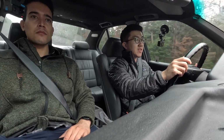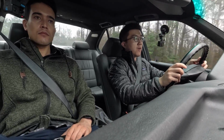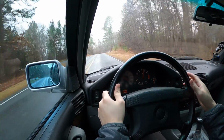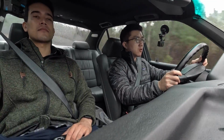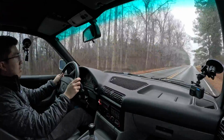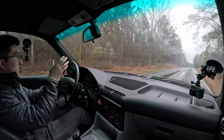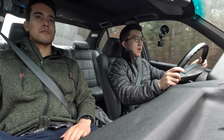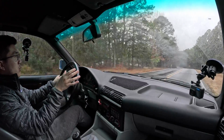And I would say in terms of driving dynamics and driving pleasure on a back road, this is significantly better than the E28 M5. Being the first generation M5, BMW was testing the waters, trying to see if they could make a full-size executive saloon or sedan feel a little bit more high performance and fun to drive. But with this E34, it feels like they were really starting to get the formula right. But if I'm being totally honest, I think the jump from E28 to E34 feels about the same as the jump from the E34 to the E39. I think the E39 really does still feel like the sweet spot to me.